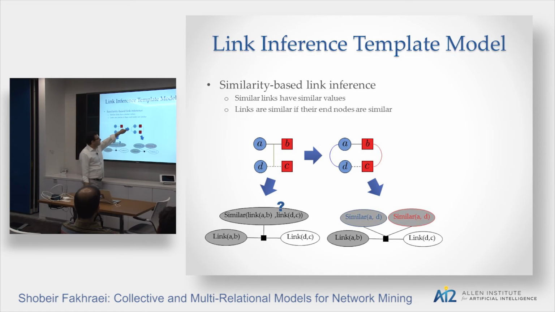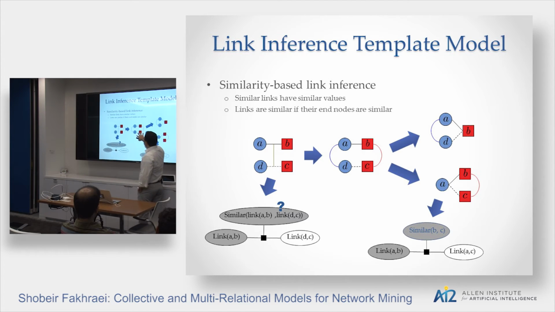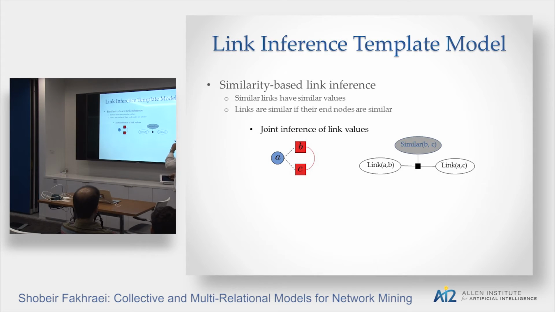We simplify that by saying if two ends of the links are similar, then the links are similar. For example, if A is similar to D and B is similar to C, then AB is similar to DC. We have that information. We can do that. A special case of this is where we have the triad structure, because every node is similar to itself, so we have similarity of 1 on one side. And this says simply if A is similar to D, then AB is similar to DB. And it can be captured in this.